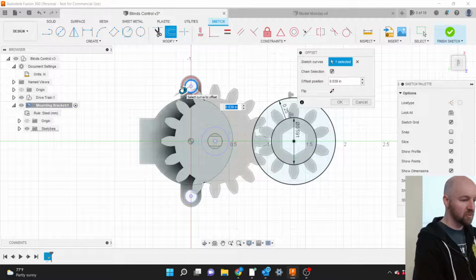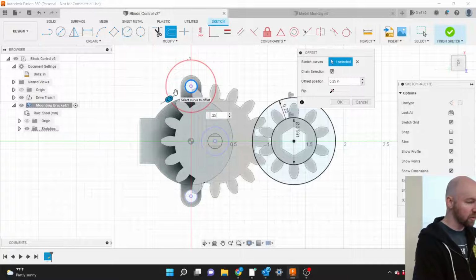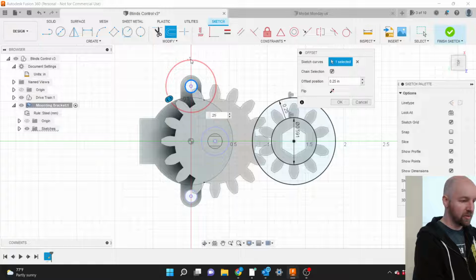I was going to say you can do more than one at once, but I'm going to choose to make this 1/4 of an inch as well. So again, 0.25 inches, and that'll be how much space I have between the cutout and my outer edge of my wall there. And I'll say OK.